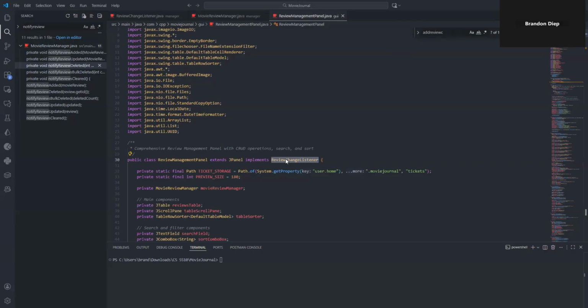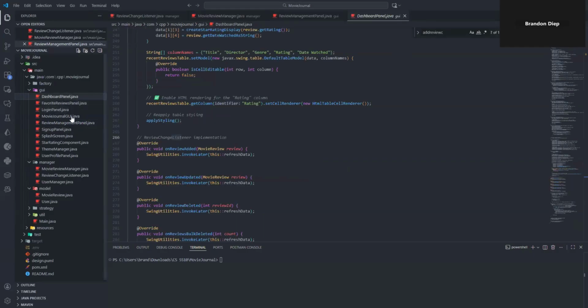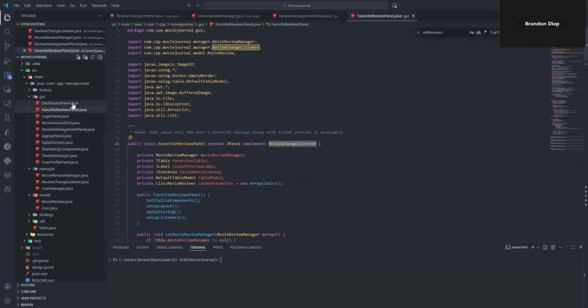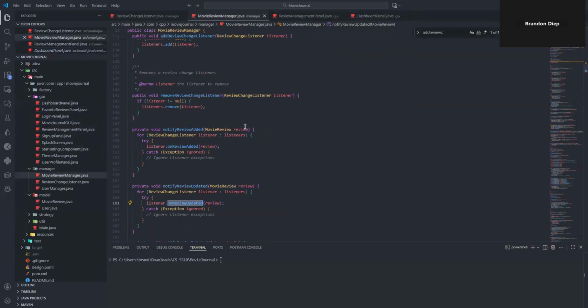And this is one of many classes that will be like this. Like my dashboard panel, let me show it right here, and my favorite review panel right here. See how it implements review change listener.